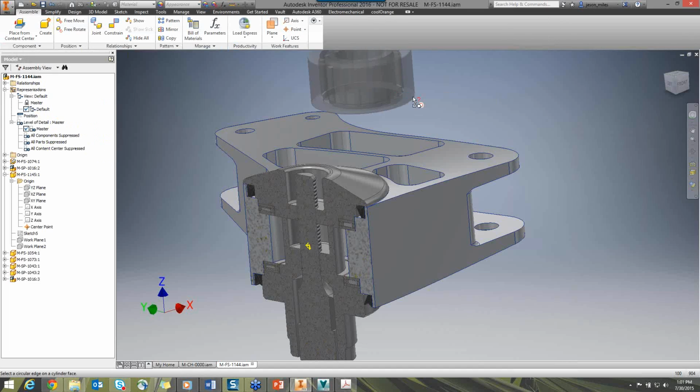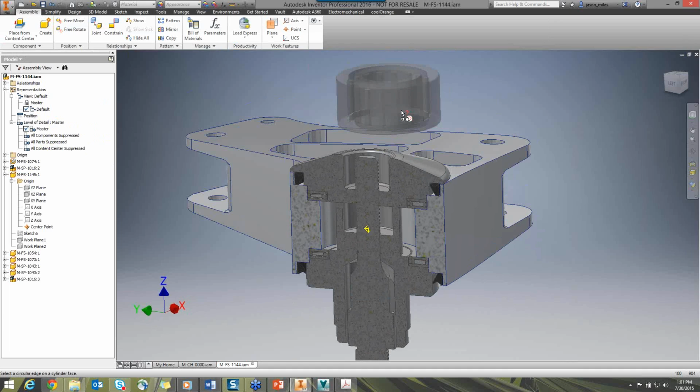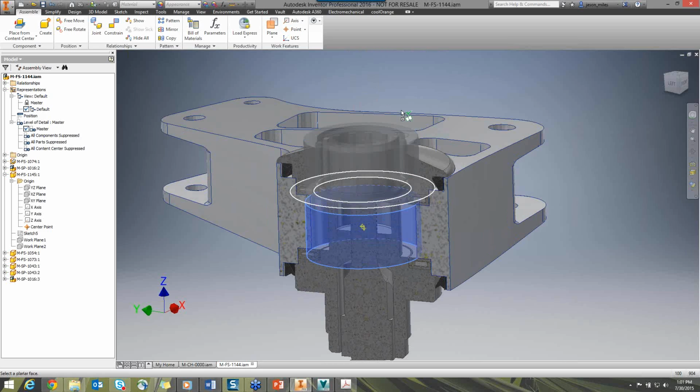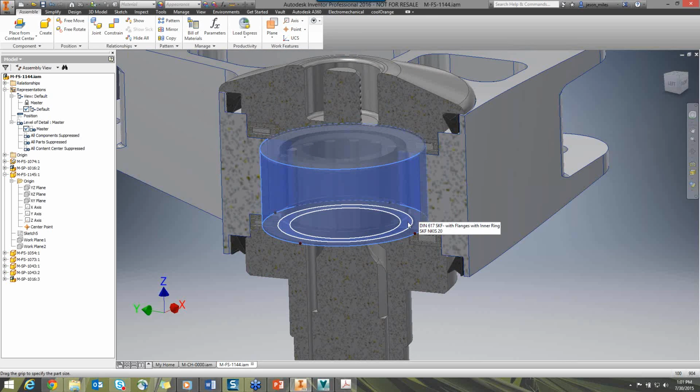And since I'm using the auto drop, the only thing that I need to do is select or pick the cavity into which this Content Center part is going to be placed. So that looks good there. Then I'll go ahead and grab that.